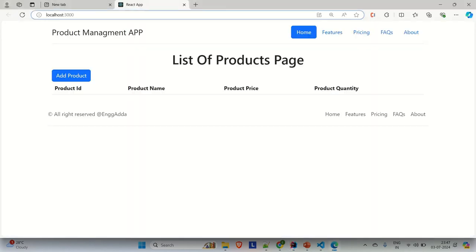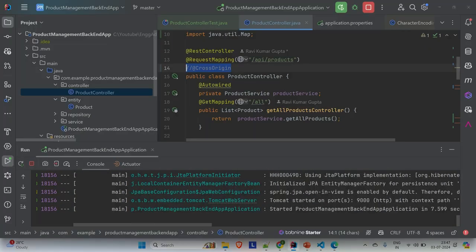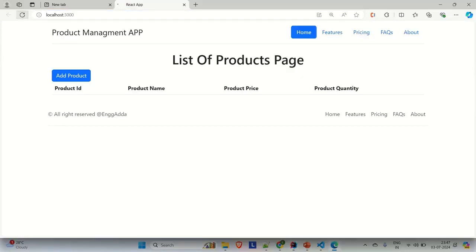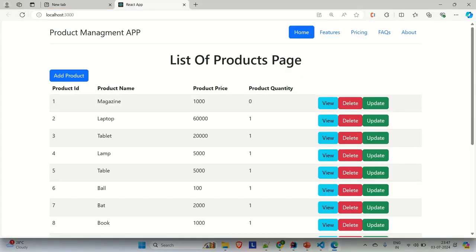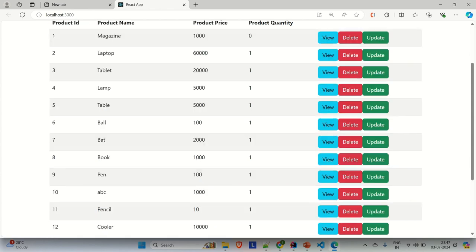That is why we are not getting any data here. Now our backend is also up, and if you refresh the page, you will find the data there. You can see that, right? So we have the list of products here, like product 1 is magazine. Product 1's price is 1000 and the quantity is 0, which you can update.